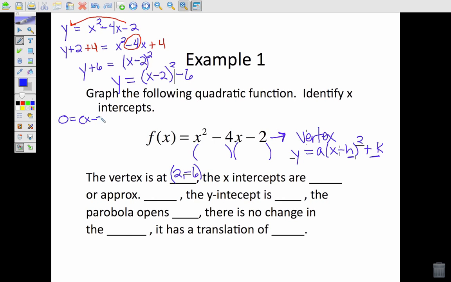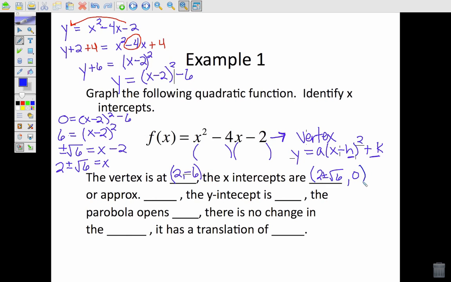and you take your expression that we just wrote, and you're going to solve it. So you move the 6 back over. Obviously, you can use the expression from the step before. You got (x minus 2) squared, so you have to take the square root of both sides. That's plus or minus root 6. And you do inverse operations to get your x by itself. So adding the 2 back over, 2 plus or minus root 6. All right, there's our x-intercepts. So my x-intercepts are (2 plus or minus root 6, 0).